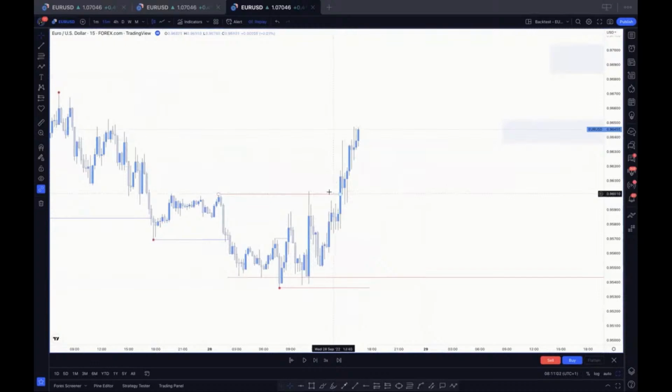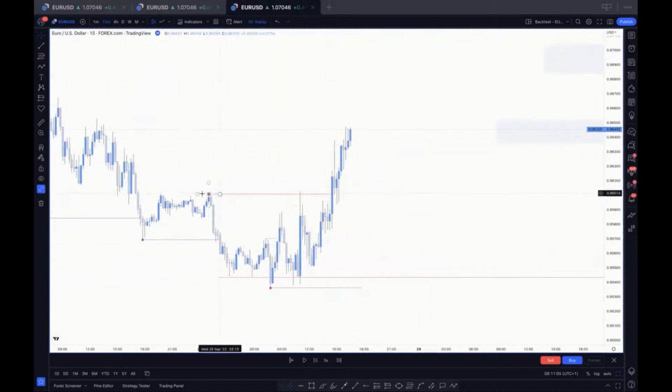Now look at this. So this structure here broke this previous high by the body and made the high here before pulling back. Now, remember I told you, for me, I consider a swing pullback if it's up to 15 pips, right? So I'm just usually going to draw something like this. And this is about 44 pips, right? So I can consider this low here as a swing pullback. So what I'm going to do is take out this circle tool here, put it here, and that's my swing pullback.